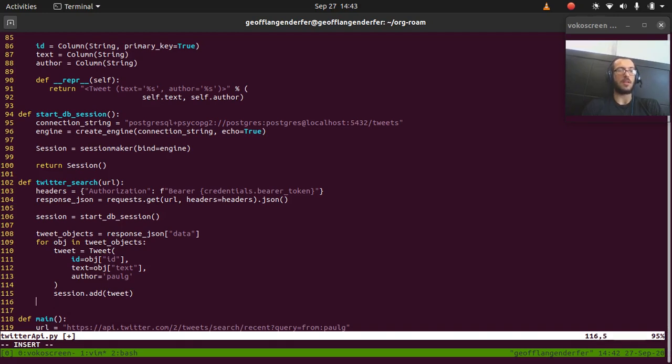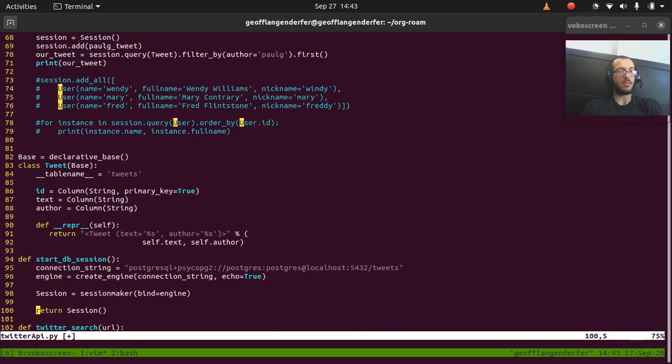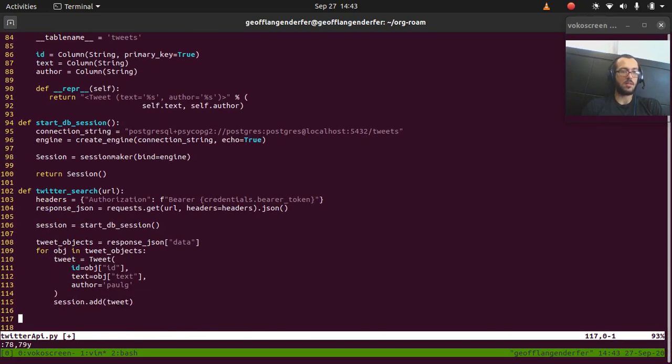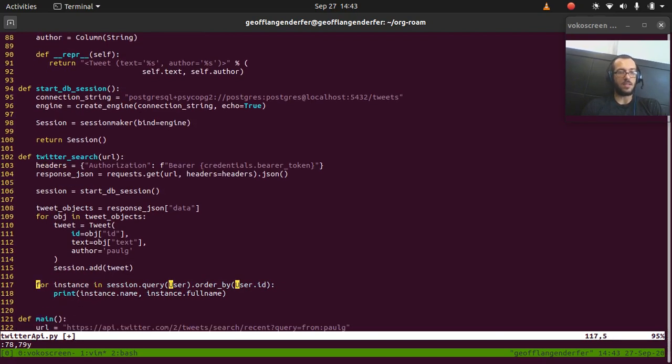And then we want to print them out and make sure that we're getting it correctly. So how do we print out? Yank those. For instance, search for a user, replace that with tweet. Order by tweet ID, no problem.